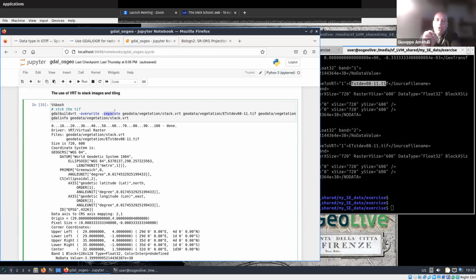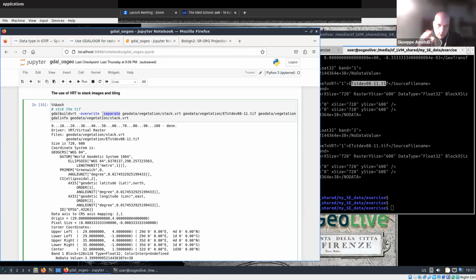Or when you have a tiling system and you have a mosaic, with different tiles, you make the typical mosaic, one side to the other. The separate option is what really makes the difference. With separate, my tiles are going to be one on top of the other, under the same extent.